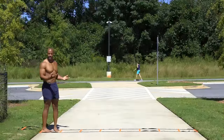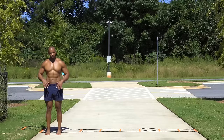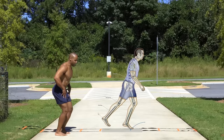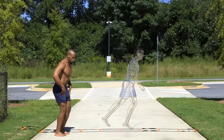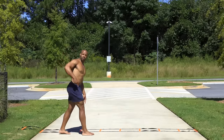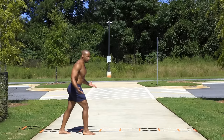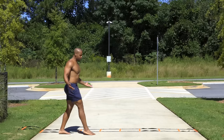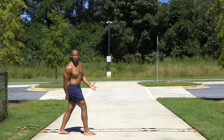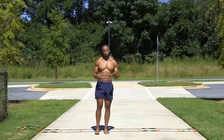No one's stride length is even that short, but as an example you can see that I'm able to rebound — the portion of the body developed to absorb impact is working in its right function. With a heel strike, there is no absorption and I can't even balance on it. But with a forefoot strike, I have immediate balance. I'm also developing my ankle dorsiflexion. These are the benefits of forefoot walking.